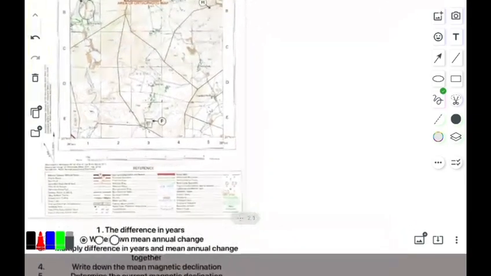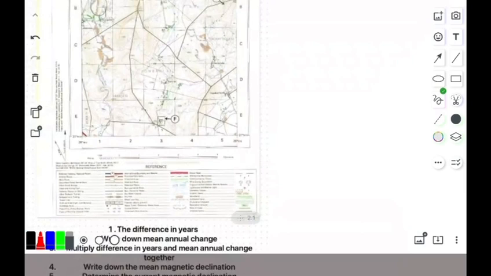Now let's talk about what magnetic declination actually is. Magnetic declination is the angle between true north and magnetic north at a specific place on Earth. The reason magnetic declination changes over time is because the Earth's magnetic field slowly shifts, and the Earth itself is constantly moving. This means that the magnetic position of a place like Queenstown does not stay exactly the same every year. Because of this movement, the magnetic declination must be updated over time.